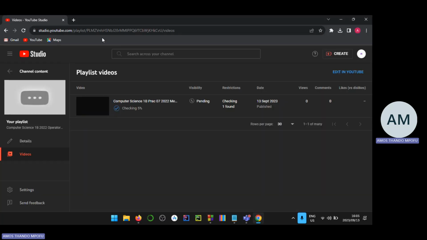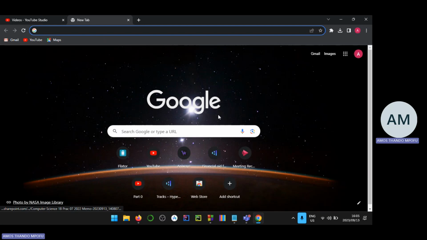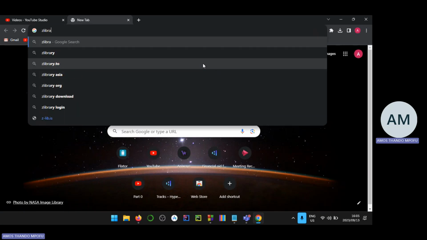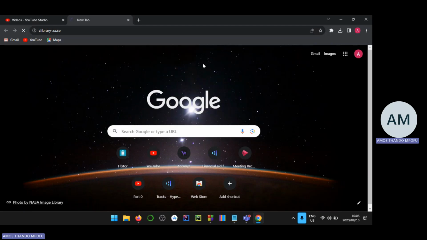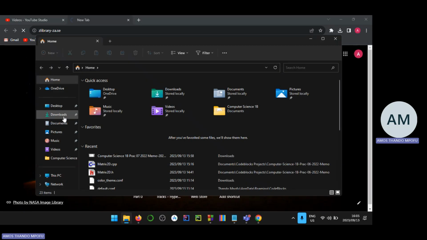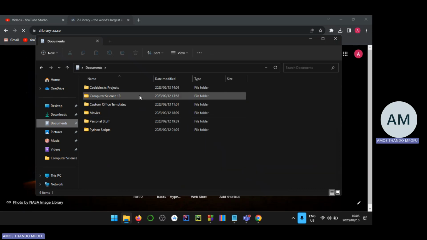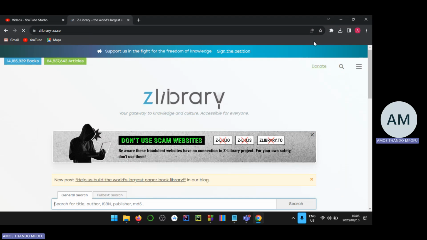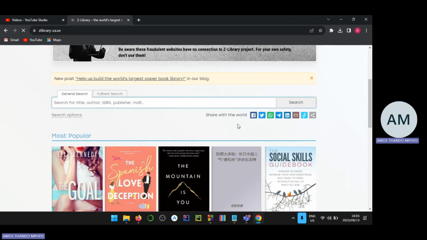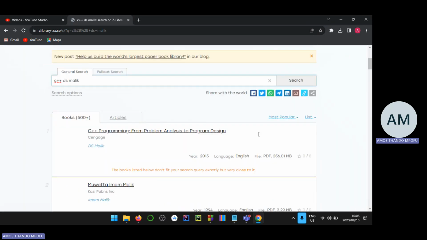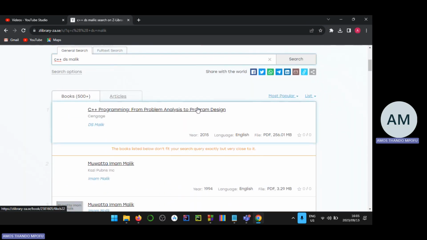So before we do that, let me do this. The library. This thing is taking its time. Let me just open the slides here. But I don't want to open the slides. I want to download this book. Okay, this is the one.